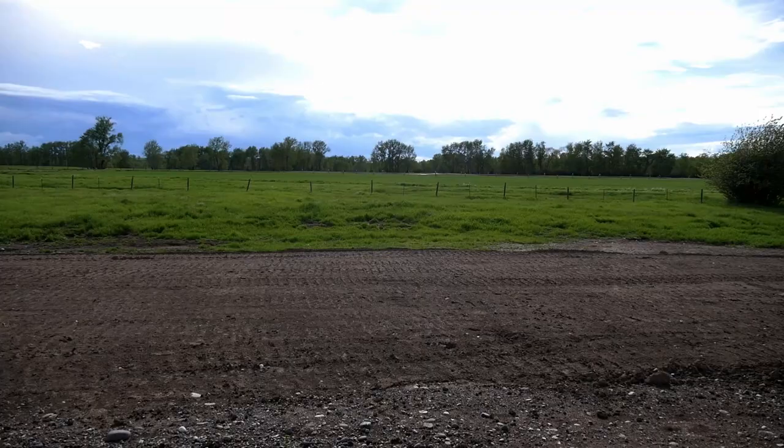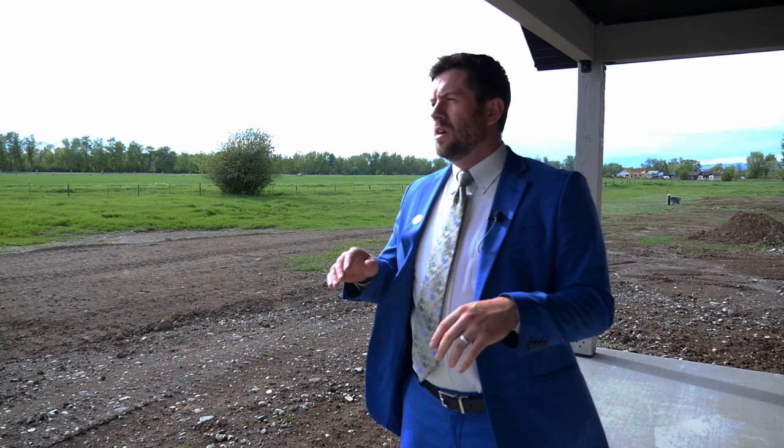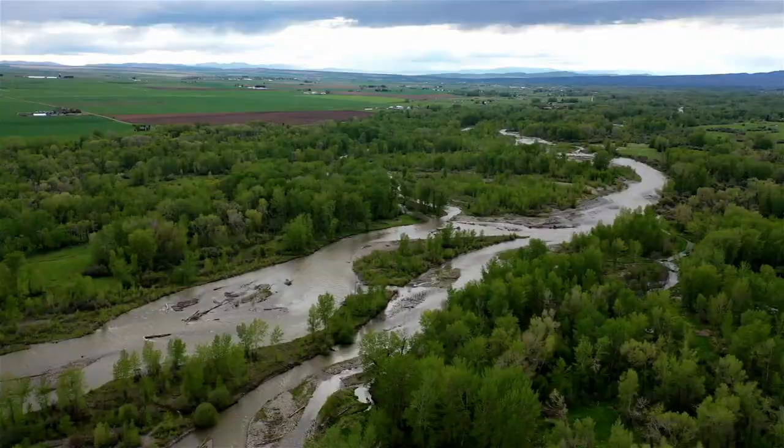Let's go to the backyard. We don't have landscaping in yet, but that's included. One of the cool things about this property is that it's at the end of a gravel road, so you've got privacy and peace. To the back of the lot are open fields that reach out, and if you see the stand of trees back here, that's actually the Gallatin River, for which our wonderful valley — the Gallatin Valley — is named. This is Montana living at its finest.